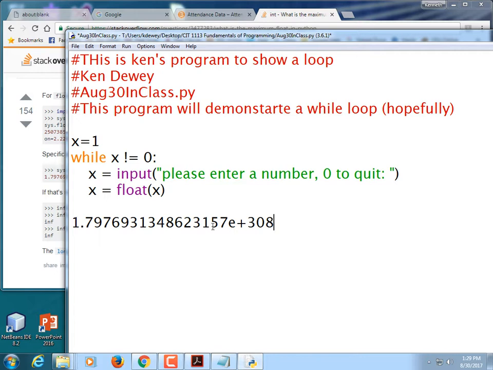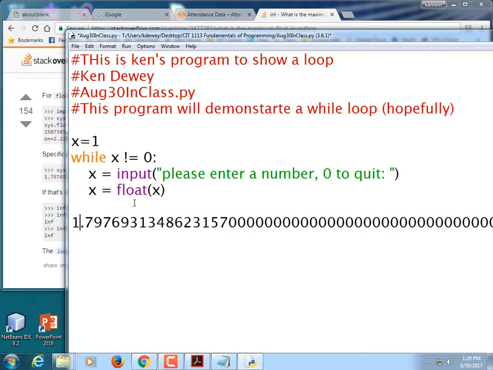That's scientific notation. Plus 308 means take this decimal point and move it to the right 308 spaces. So 1, 2, 3, 4, 5, 6, 7, 8, 9, 10, 11, 12, 13, 14, 15, 16, 17, and a bunch of zeros.